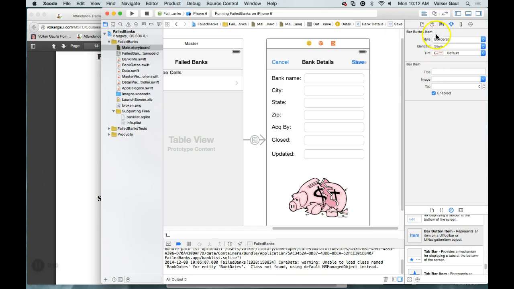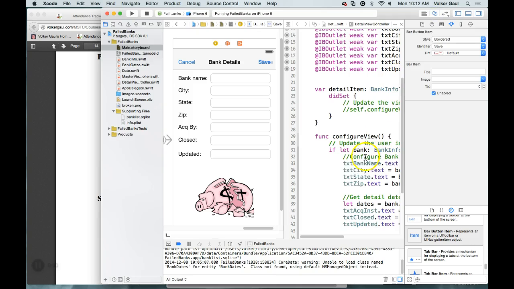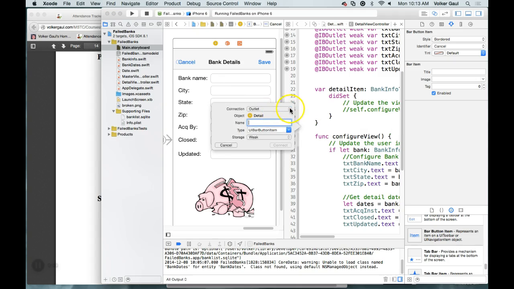So let's go into the assistant here so we can create some code. I'm going to tuck these underneath the detail item, because the save button is going to need access to the detail item, and I get a feeling that it needs to be defined first. I'm going to grab the cancel button first and control drag over to here and create an action. No, I'm not going to change them.